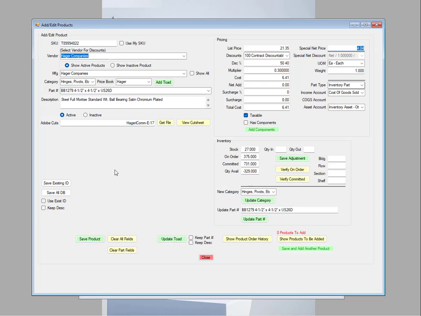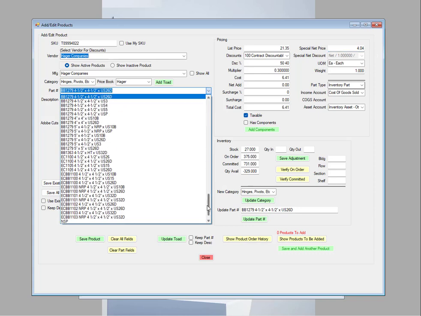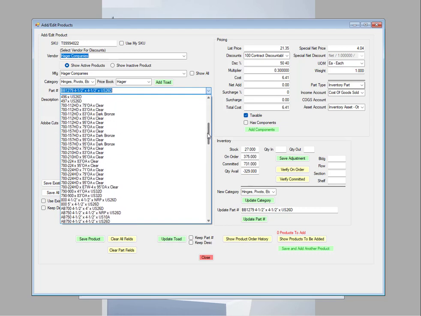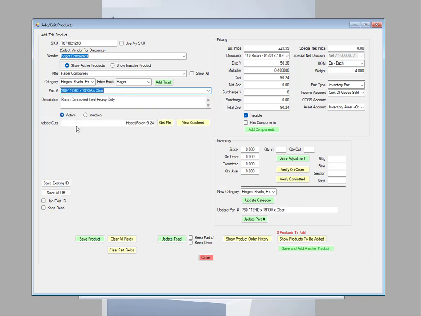Now if you have an Excel spreadsheet or something they gave you, or a printed sheet with these net prices on it, then just pull that net price sheet out, look up the item on that sheet, and then type in that price here. Let me give you a better example of what I'm referring to. When I pull up a product that does not have one, let's try one of these. You can see when I pull up this, which looks like a Roton hinge, the net price comes up as 0. If no net price has ever been built in here, this is what you're going to read.